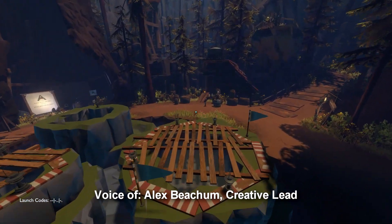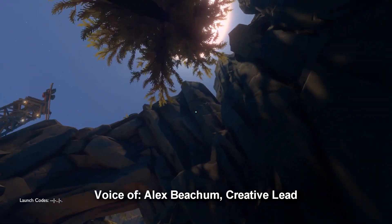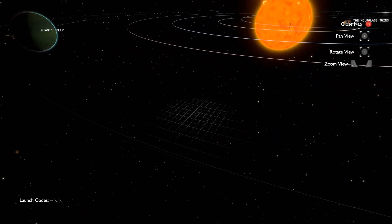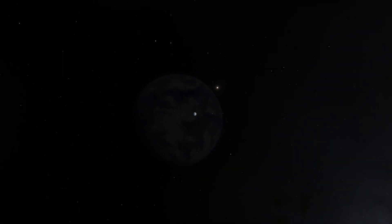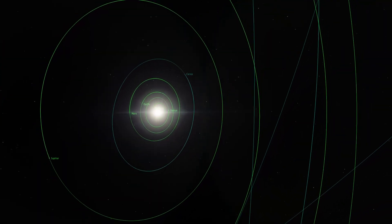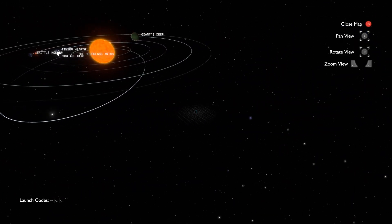What that means is that the gravitational pulls around planets are far stronger in Outer Wilds than they'd be in real life, but the effect fades away faster at distances so they don't attract each other too much. Objects of this mass this close to one another would totally collide in real life. Because all the planets are actually physically moving around the sun at different speeds, there's really no such thing as a zero velocity. All of the calculations for everything in the game had to be done relative to some other moving object.